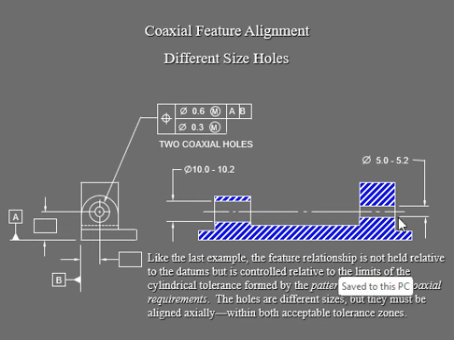So your feature relationship is not controlled by your datum reference right there, but it will be controlled by this composite tolerance, because your shaft has to go through that hole. You can't make it so big like that because it won't go through here. It has to fit this and that at the same time, so we have to obey this pattern and also the pattern and the feature location, but it has to be a coaxial feature alignment. Otherwise, you're going to get into trouble for the fit.